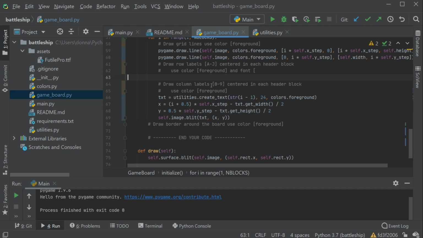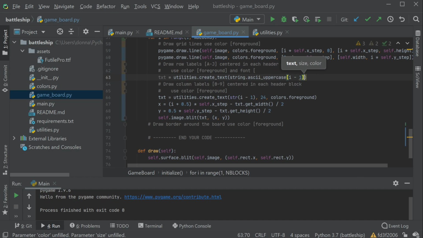Let's do the same for the row labels. I will create the text. Now to get these letters, I'll use another trick. The string library has an array of uppercase letters, so I can index into that. Arrays are 0 based, and so the capital A is actually in location 0, so I'm going to say i minus 1 here.